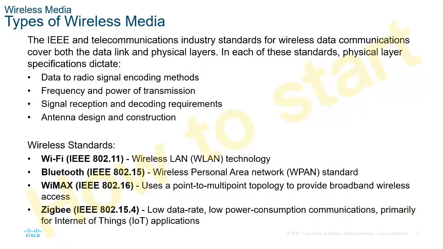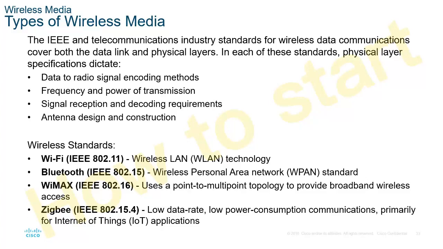Common types of wireless are the traditional wireless, IEEE 802.11. That's what you'd see in a home. Bluetooth is 802.15. Again, that's going to be Bluetooth like your phone and your car, things of that nature. WiMAX is going to be a lower speed but greater distance wireless using the old TV. We have Zigbee, which is some form of IoT communication standard, though Zigbee is not the only one.